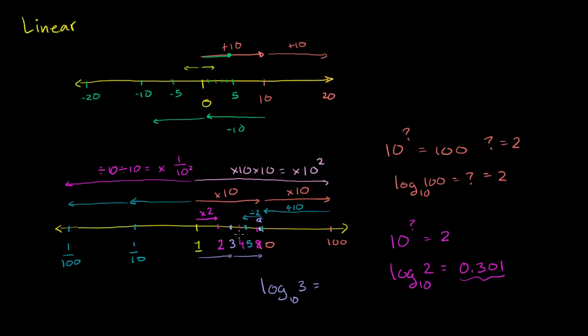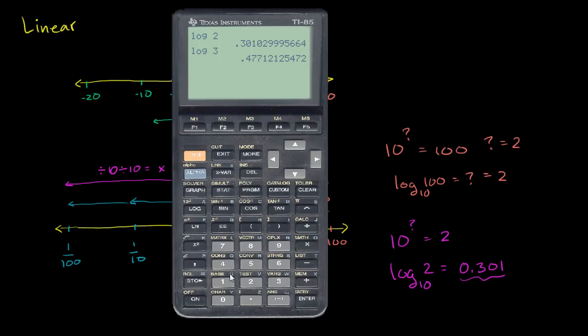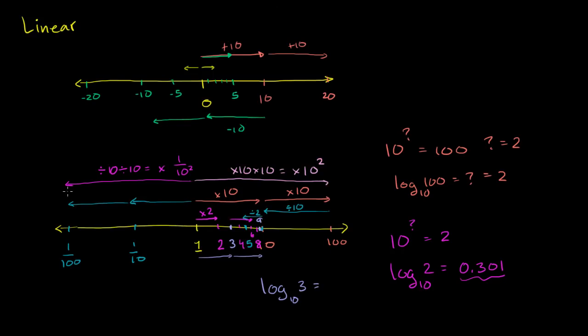And if we want to get to 6, we just have to multiply by 2. And we already know the distance to multiply by 2. It's this thing right over here. So you multiply that by 2. You do that same distance, and you're going to get to 6. And if you wanted to figure out where 7 is, once again, you could take the log. So the log of 7 is going to be roughly 0.85. So 7 is just going to be squeezed in roughly right over there.